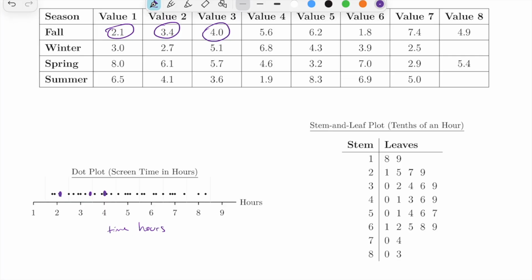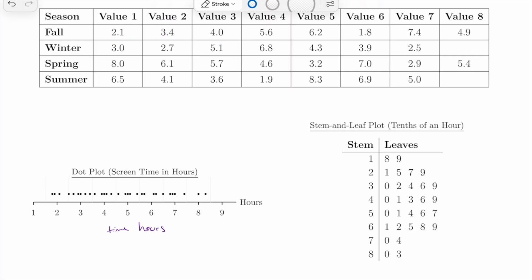Some people use dots, some people use X's. Dot plots are great for showing how data is connected with each other if it's very spread apart. You can also quickly see the highest and the lowest values. Dot plots are directly related as well to box and whisker plots, which you may have heard about. We're not covering them today, but you've probably seen box and whisker plots that might look like this. So if you've seen that, it's called a box and whisker. If not, don't worry about it today.